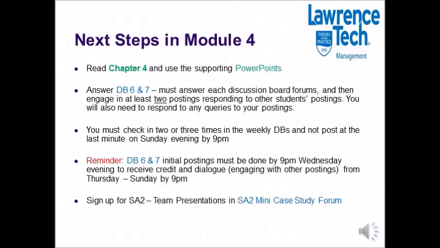And then you will answer discussion boards 6 and 7, and you must answer each discussion board this week. It says to engage in at least 2 postings. What I want to point out is that with these minimum requirements, you can do one posting for discussion board 6 and another one posting for discussion board 7. You might put 2 or 3 postings in only discussion board 6 and not 7. So there's some flexibility in my guidelines, but I'm looking for engagement in these discussion boards, because we're not commuting to class, we're not in class for several hours together.